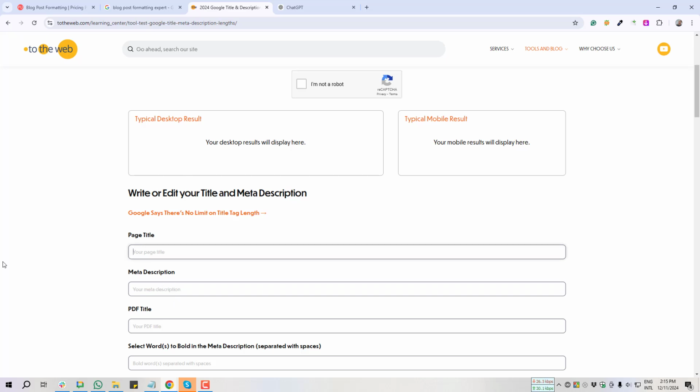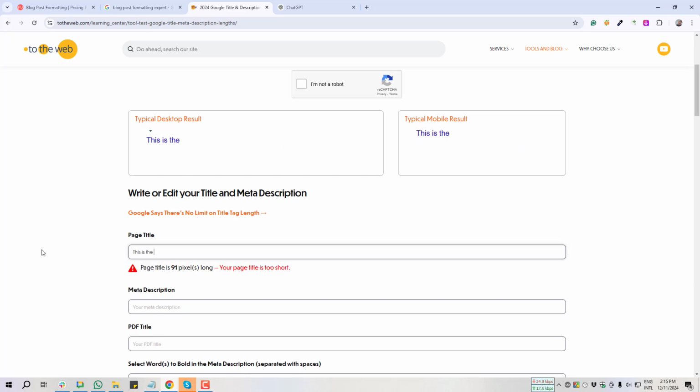For example, if I write here in the page title, "this is the test title," you see, they are saying your page title is too short. It's only 171 pixels. So I have to write something more. Let's see.